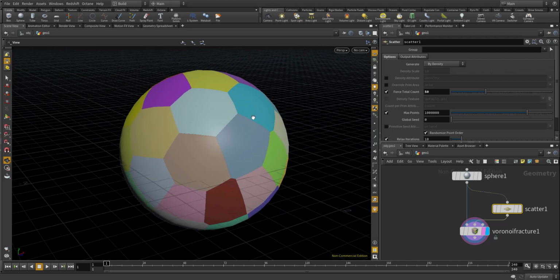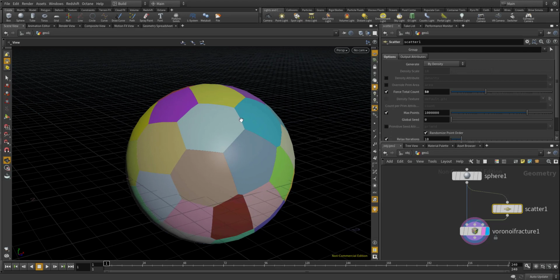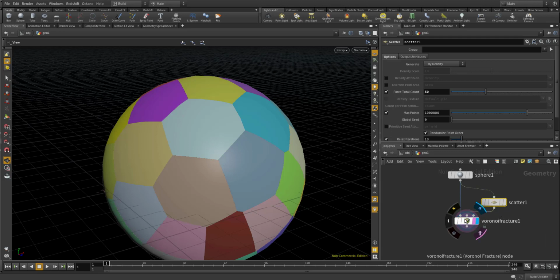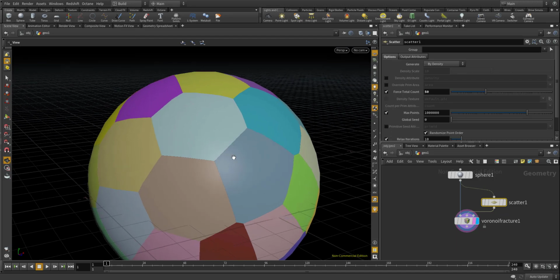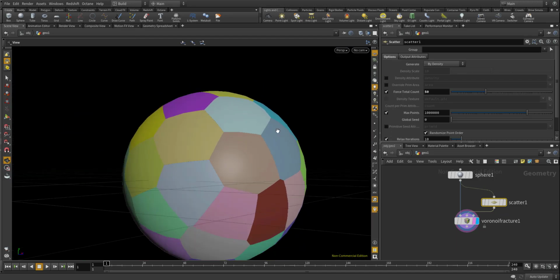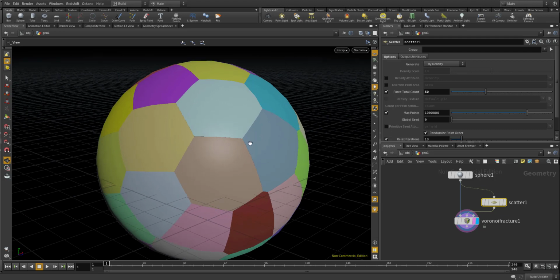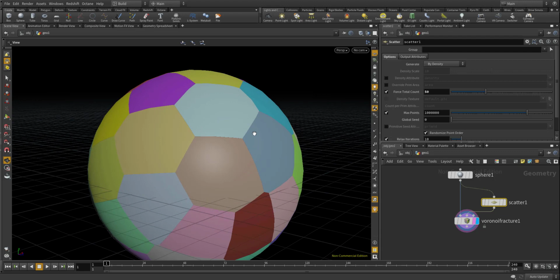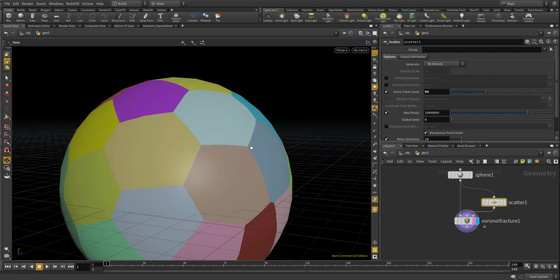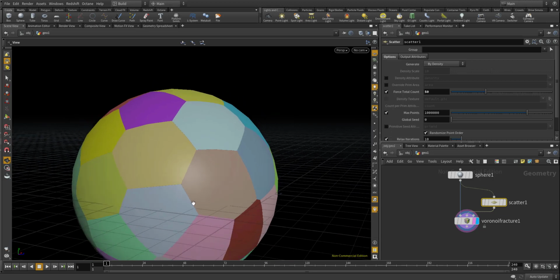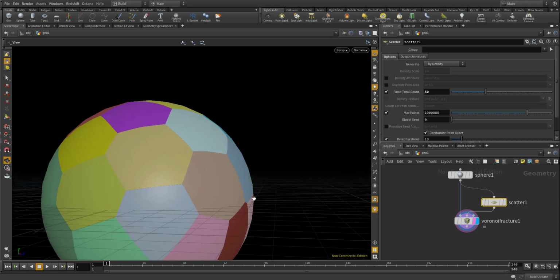So when I use Voronoi fracture in Houdini, the input you give is a base geometry with points where the Voronoi centers would be, and it itself is really useful for many purposes, but I had one issue using it. I had a task where I wanted to make the edge of the Voronoi a really straight line.